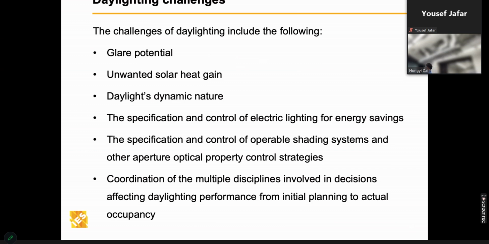Because whenever you do integration with daylight, you have to set different zones for electric lighting. Otherwise, you just cannot do the job. A bad example is over there, which I mentioned to you so many times. If you look up, sometimes all the lights in the ceilings are just turned on. What's the point? They should turn off at least half of them, right? So why do we have this kind of problem in the control of electric lighting to integrate daylight? Just because people, especially the designers, are not well trained, or even if they know this, they don't care much about it. That's a problem.